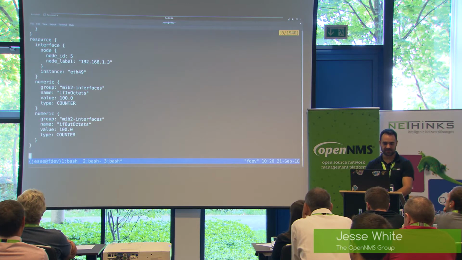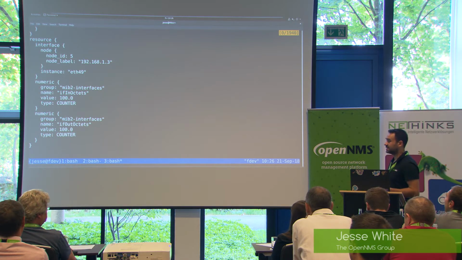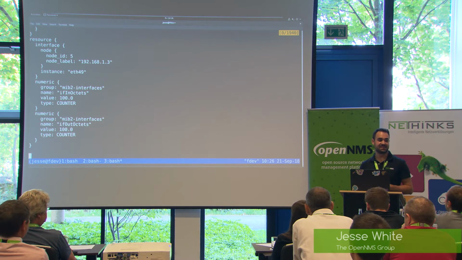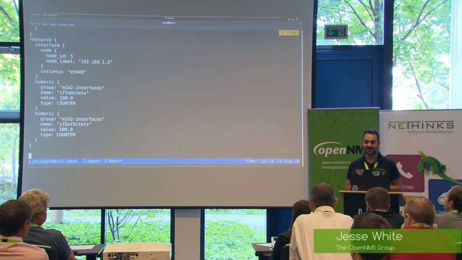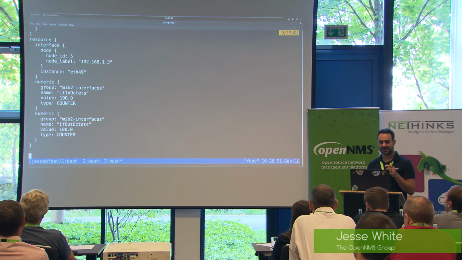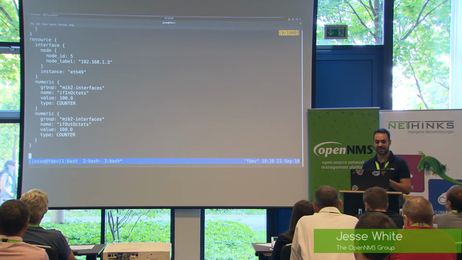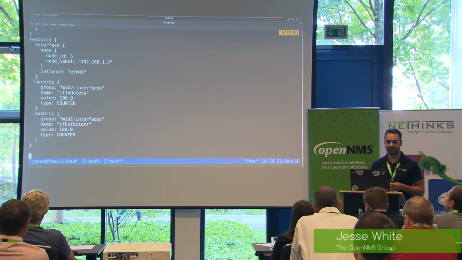One thing to note here is that the model we're using to send out the performance data doesn't look like the model from the TCP exporter. The TCP exporter we looked at actually included the path up to the RRD file where the metrics were persisting. Whereas here we include it closer to how it's collected. We include the notion of resources, groups, etc. That makes it a lot easier to decode and use the data.